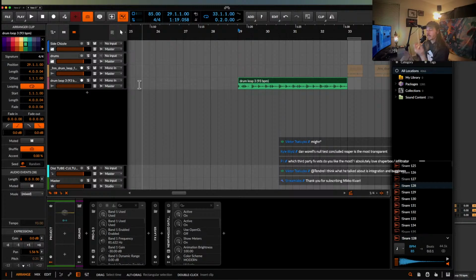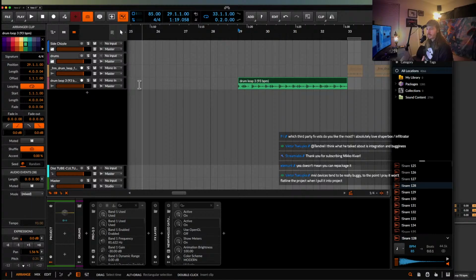Even though it's really inconvenient, because I know that there's some sick Max for Live devices, but that would be equivalent of me making money off of that pack. So someone would not only have to buy it, I'd also have to go through the legalities of trying to figure that out. And I try not to do that, because I don't want somebody to come after me being like, yo, you made a bunch of money off my stuff. And I'm not trying to take advantage of anybody like that either. So yeah.